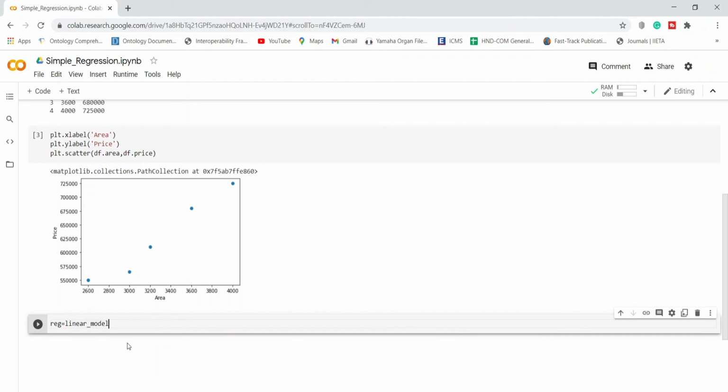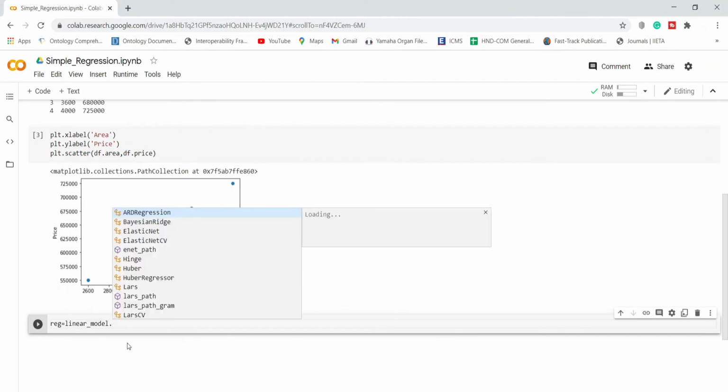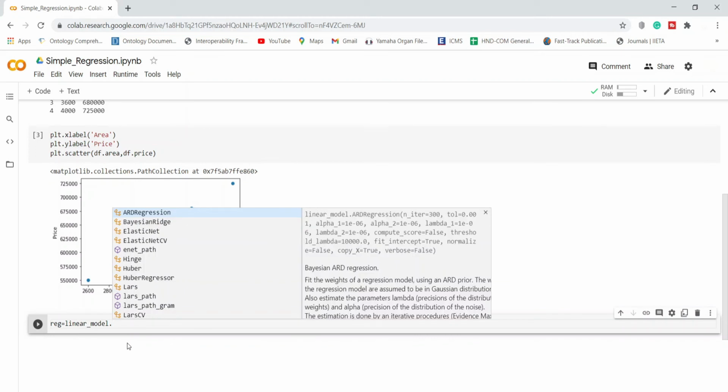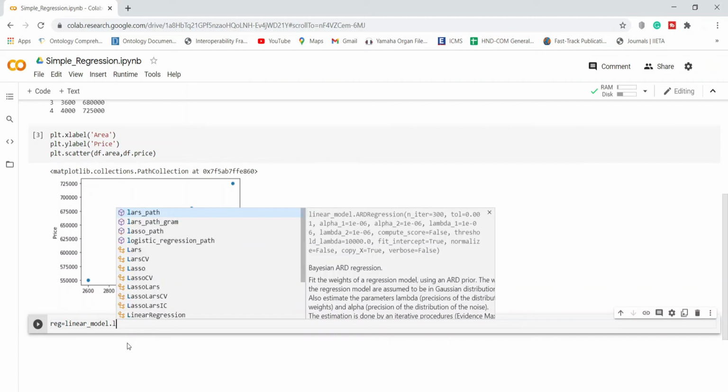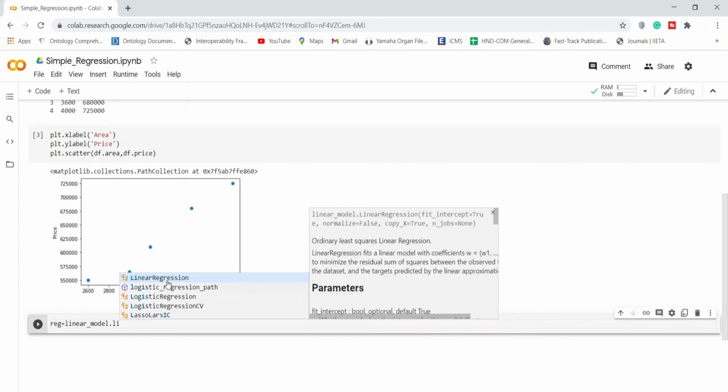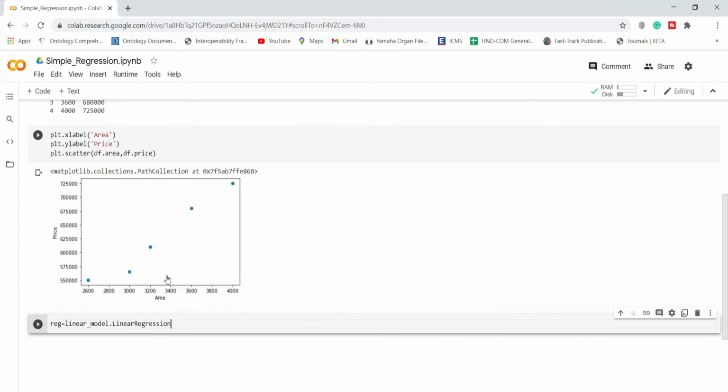On the linear model, we have multiple regression types, which I showed you in the presentation earlier. Now we are going to do simple linear regression, not the logistic regression. We are going to do a linear regression. Now we have a linear regression object created and ready.